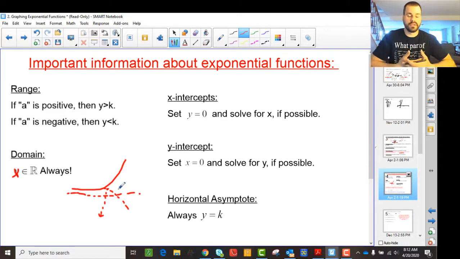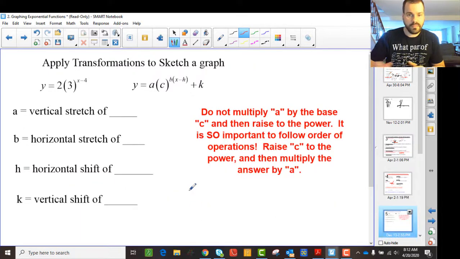So what I'm trying to get at is there's not always an x-intercept. Sometimes there will be, but only in specific instances where you've either moved the graph down or you've flipped it, reflected it across the x-axis. So you're not always going to have an x-intercept. The reason I bring that up is so that if you are solving and you say this doesn't work, you don't get freaked out and think, well, then I must have done something wrong. It's possible that there's an x-intercept sometimes, but it's also not possible sometimes.